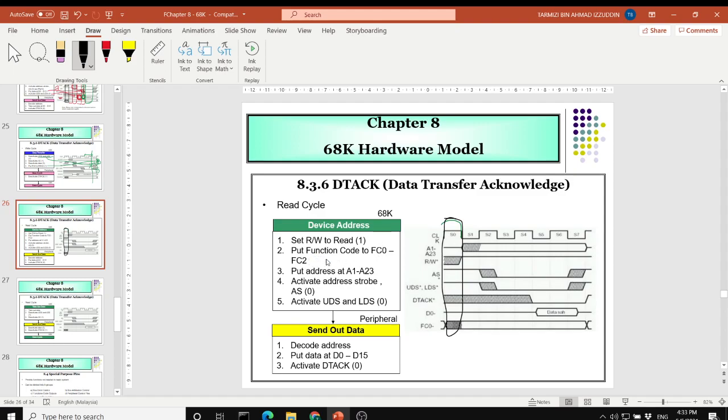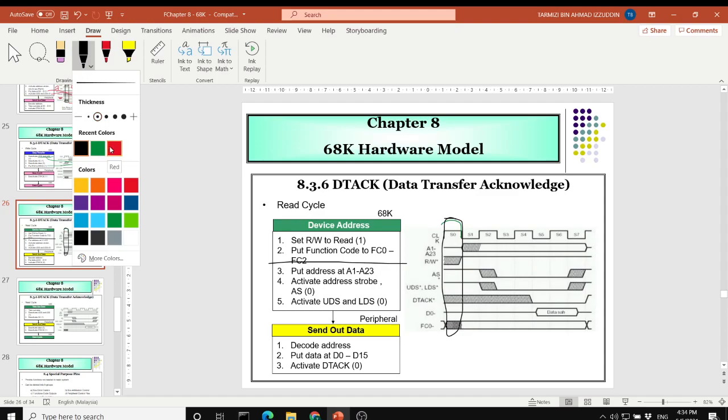First, again, it will put out the status of the microprocessor. The function code pins FC0 to FC2 just represent the status of the 68K. Then on the next cycle, it will put out the address.